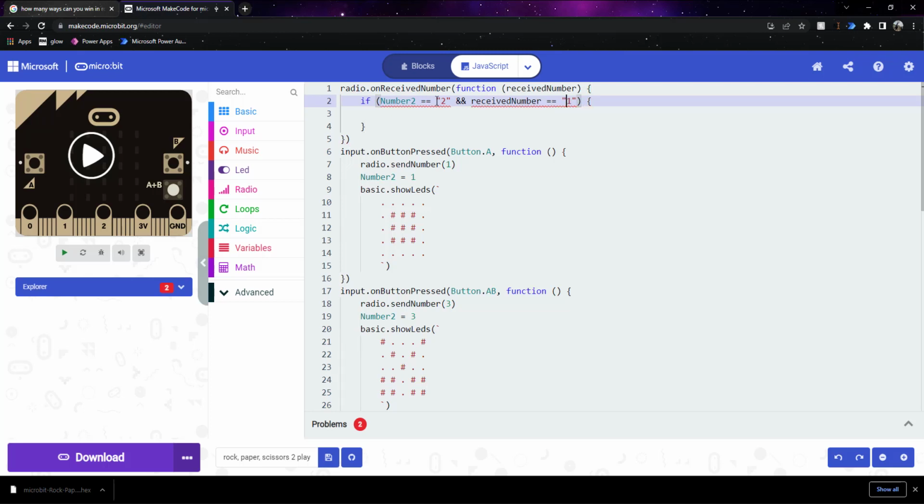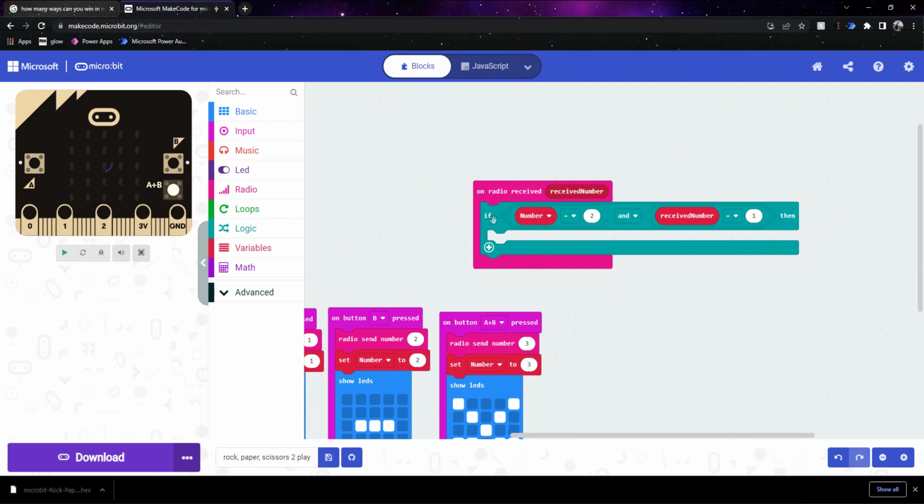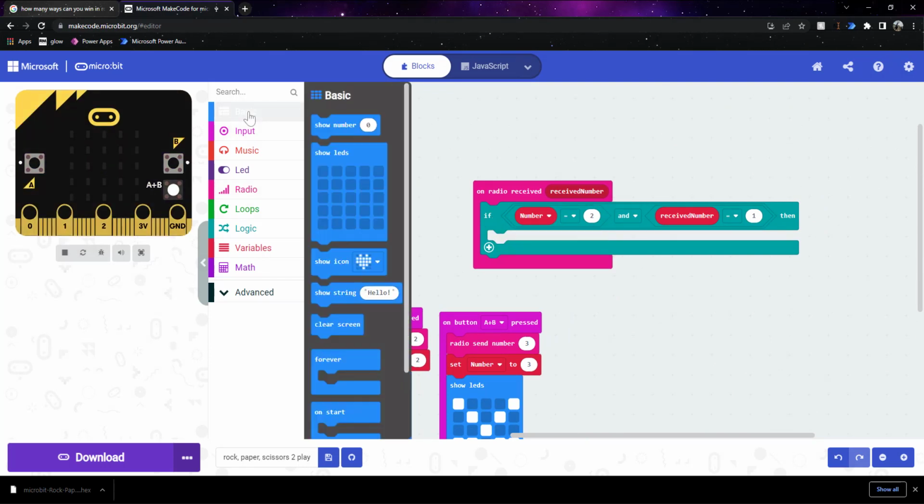And if that happens, the program won't work. So if you get an error, go into this and get rid of the speech marks. It should automatically sort itself, but just in case.